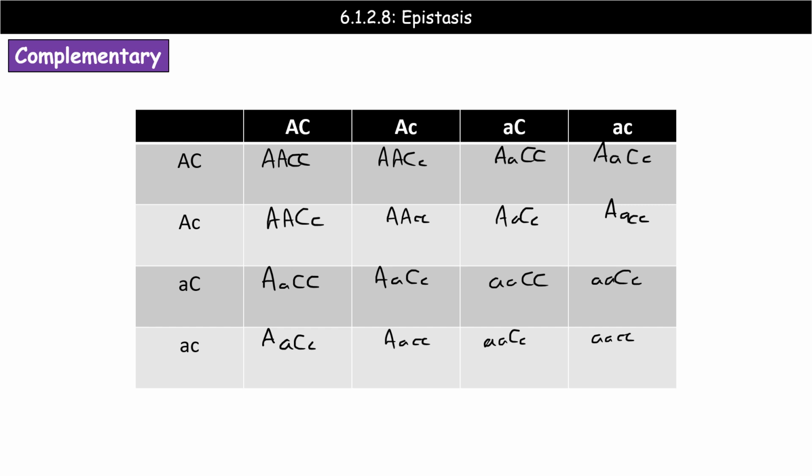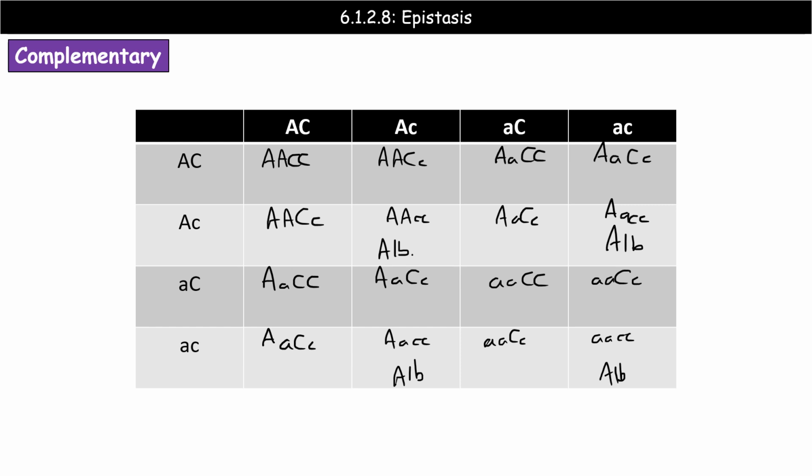Okay, so we've got our different genotypes all set up. Now we need to work out what colours our mice will be. So let's go back to what we said first of all. Let's start with our albinos. Now albino mice, remember, must be homozygous at the C locus. So we're looking for both lowercase c's, and when we find it, we're going to have our little albino. I'm going to call them albs, just for shorthand. So we've got another albino there, an albino here, and an albino at the bottom. Okay, so we've identified our albino mice.